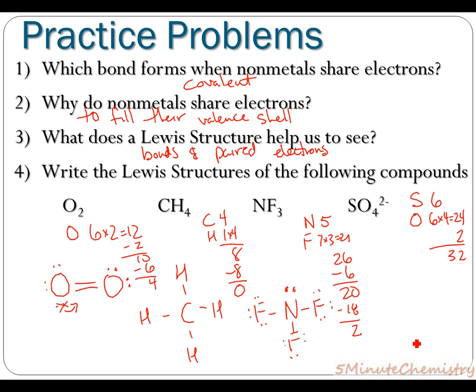Now I have a central sulfur. Outside the sulfur I have 4 oxygens, 1, 2, 3, and 4, which I will attach single covalent bonds to. So that's 2, 4, 6, 8 electrons being used. When I subtract out these 8, it leaves us with 24 electrons. I'll now add those 1, 2, 3, 4, 5, 6, 7, 8, 9, 10, 11, 12, 13, 14, 15, 16, 17, 18, 19, 20, 21, 22, 23, 24. Everybody's happy, even the sulfur in the middle, because it already has 4 pairs for a total of 8.